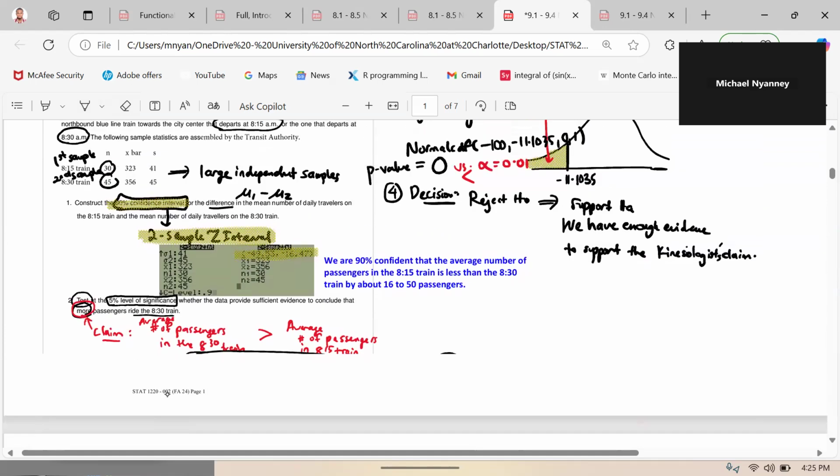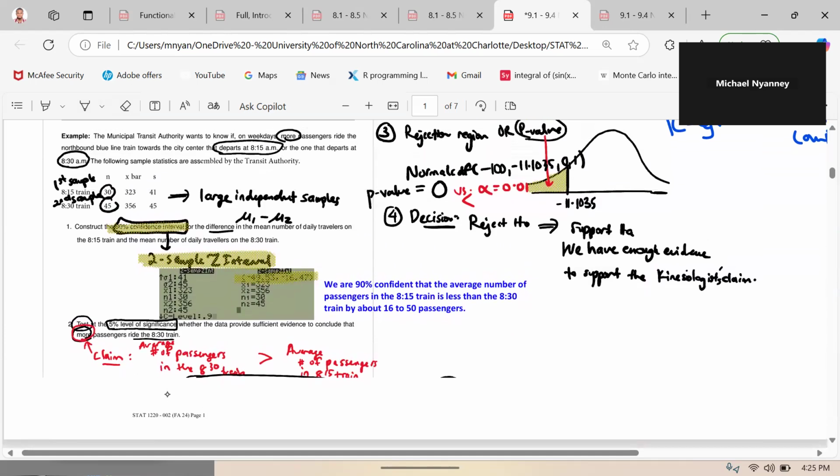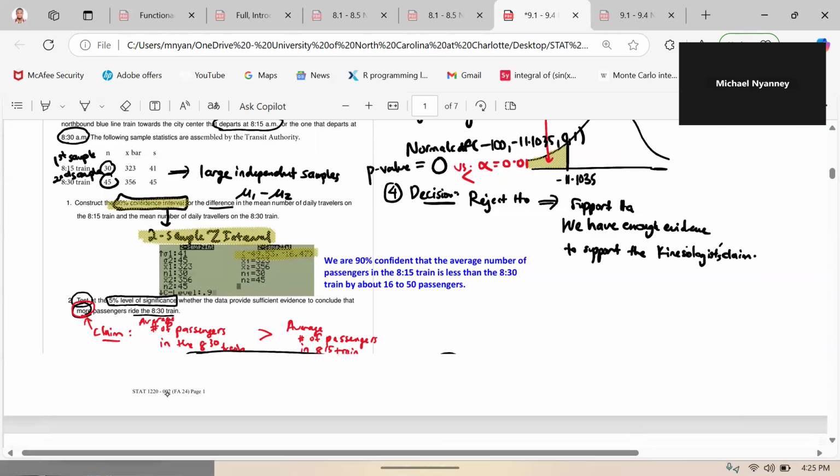So we do the same. This question actually merged everything together. First of all, we have to do our confidence interval like we did early on, and we do that of what? The test. I said if you hear test, you go through those 5 steps. Confidence interval is very simple. You just do that and you're good to go.